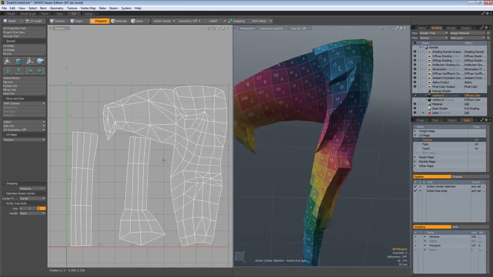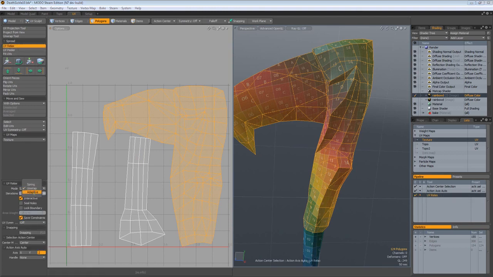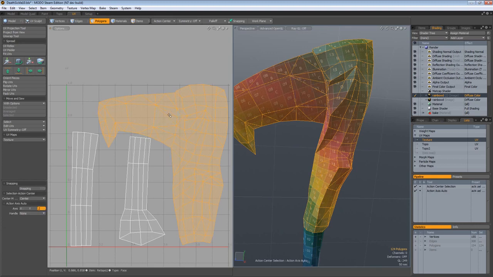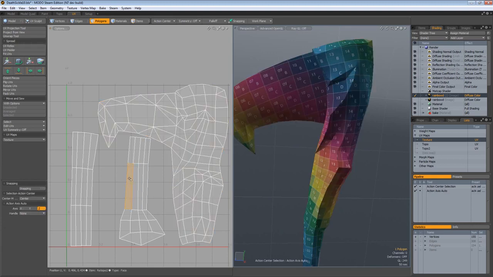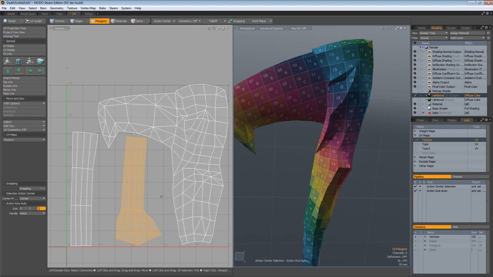And once you get close, let's make sure that polygon selection is still active. Come to UV Relax tool, back to adaptive mode, and 0 because we just want to do a little bit of a relax. You see, it will adaptively relax it into a better orientation than it was in before because now we have that very nice straight blade and we no longer have overlapping UVs. So extremely cool ways of being able to use our UV tools.